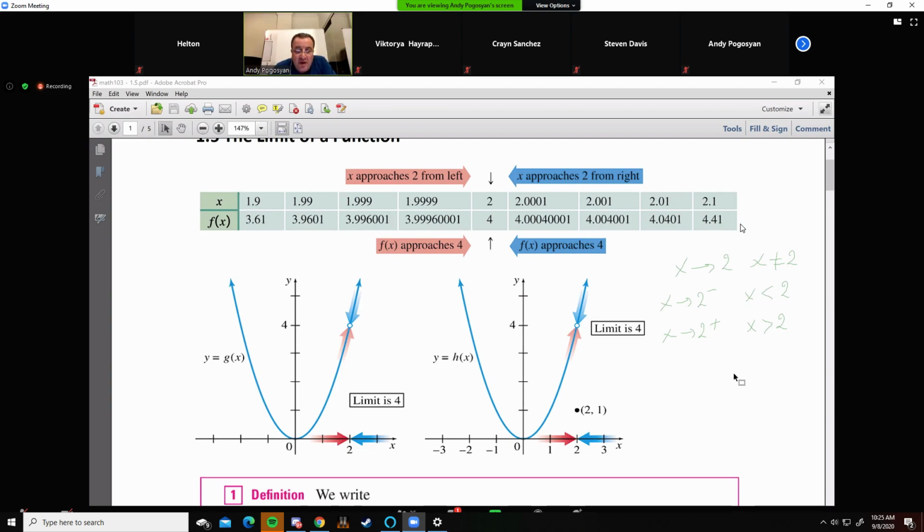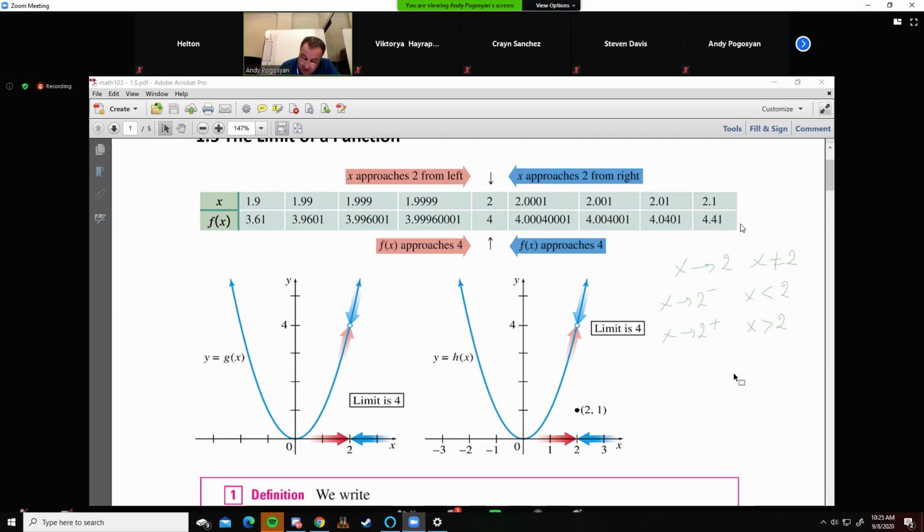Now look at those two graphs. The first one, the point (2, 4) is missing. You don't have that point on the graph. But the limit exists. The limit is 4 when you're approaching 2, because the function value approaches 4. Look at the second one. The function value is defined at 2, it's 1. It's removed from the graph down to 1, but the limit has nothing to do with the function value. So it approaches 4. Of course, the limit and the function value might be the same.